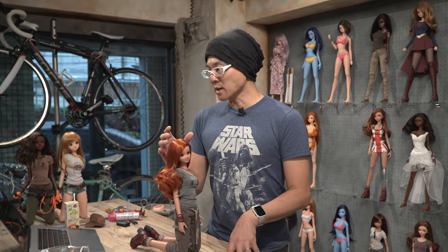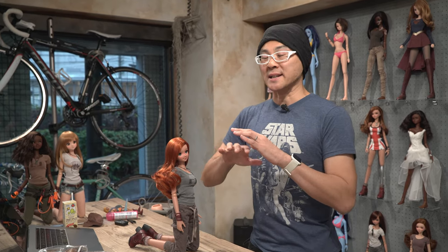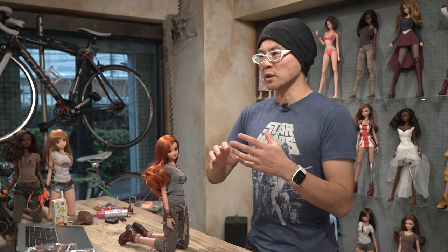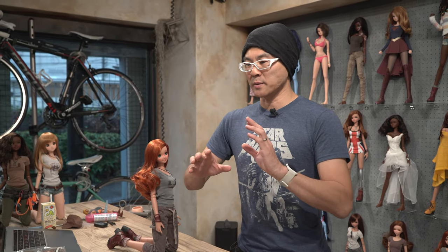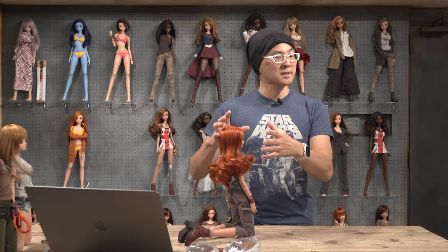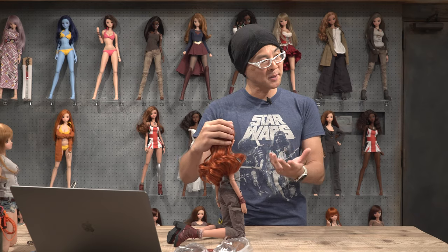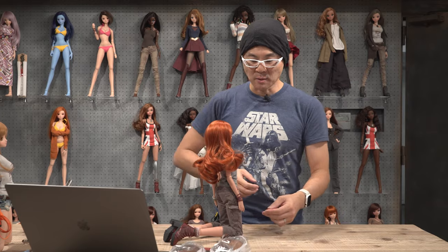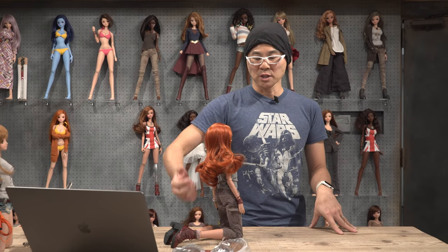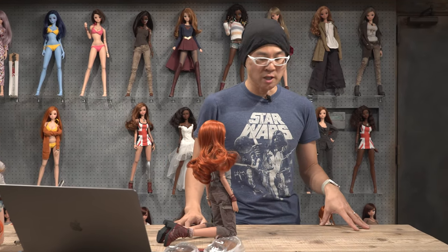So our wigs don't have a shape, they have a style. And there are some folks out there who require the wigs to look exactly the same as they see on the website. I've done my best to set expectations that when people buy a wig, the style is going to be the same, but it's not going to be exactly the same one as you see on the website. They're all handmade by human, which contributes to the handcrafted nature and uniqueness of each wig.